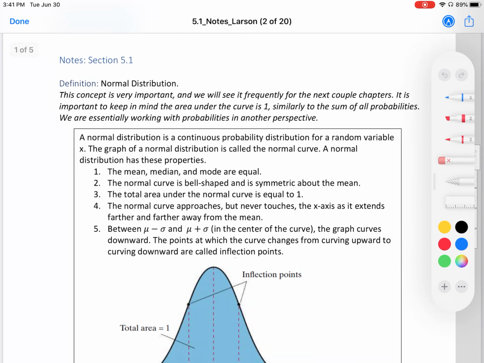So recall, in order for something to be a probability, the sum of all values needs to equal 1, and every probability needs to be between 0 and 1. No negatives, nothing bigger than 1. Well, we're going to take another look at probabilities and consider them as a bell-shaped curve, where the sum of 1 is within the curve.